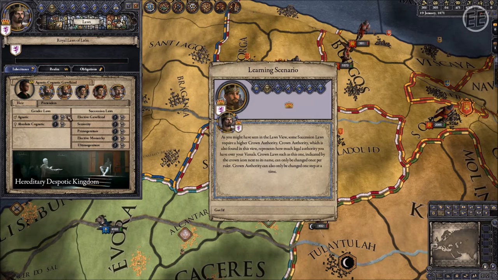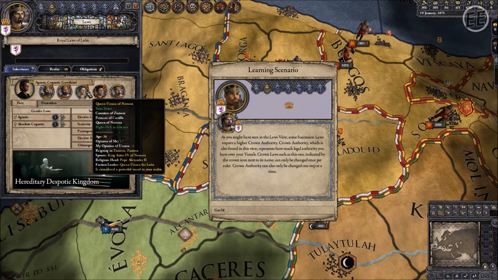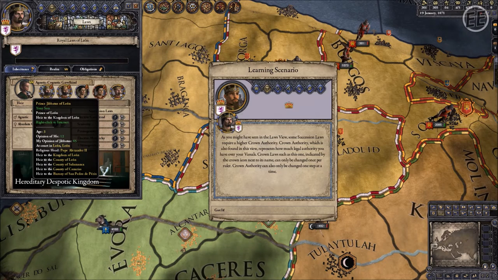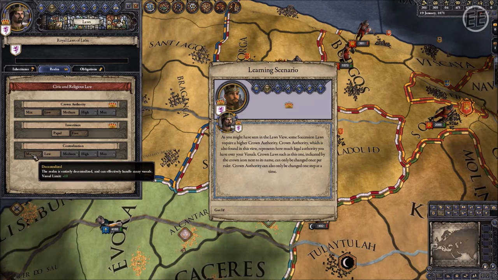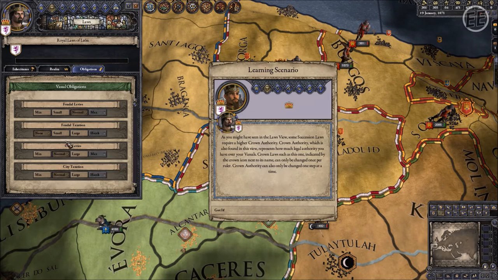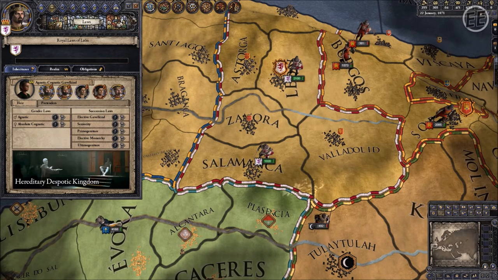Okay. Right? That's my heir. He's king, king, queen, princess, king, heir. Okay. Realm. I have a limited crown authority. Okay. Free investiture. Okay. Decentralization. Okay. I'm getting it. All right. I kind of understand. I think I understand what they're talking about. Right on.